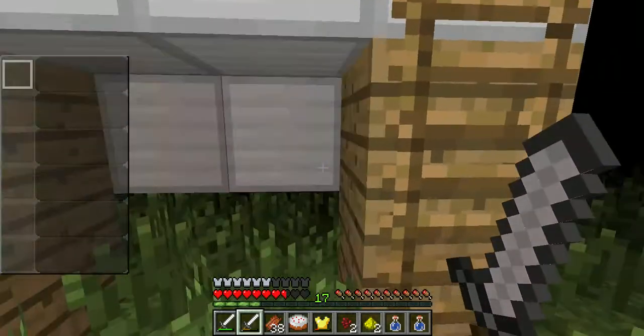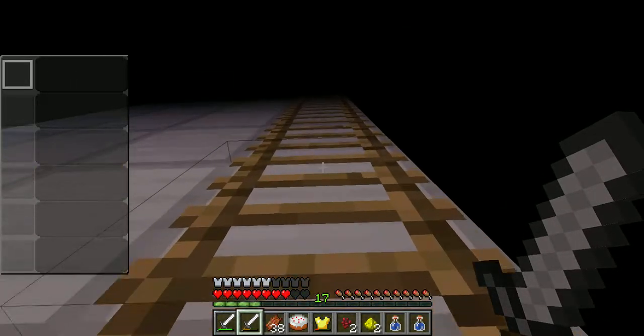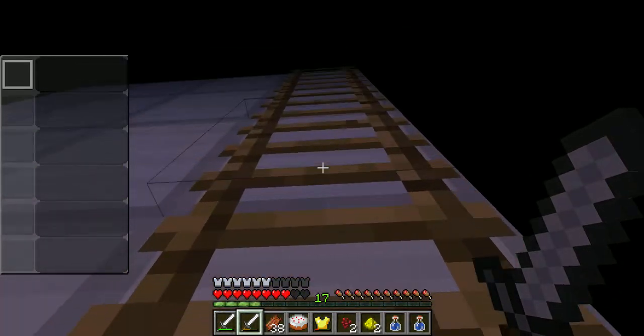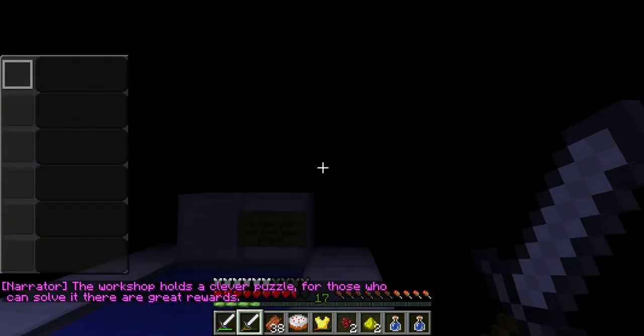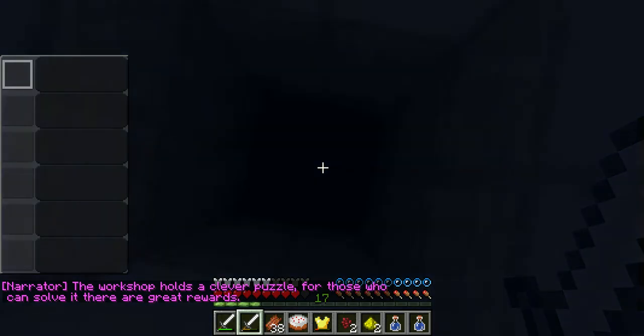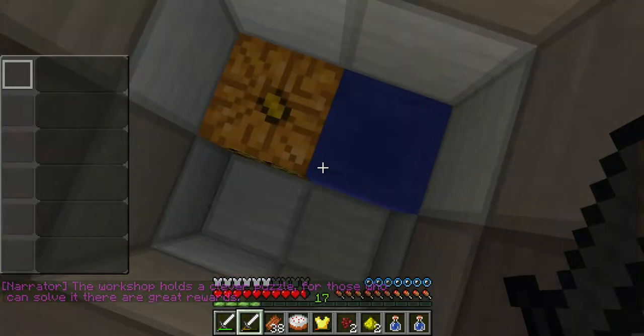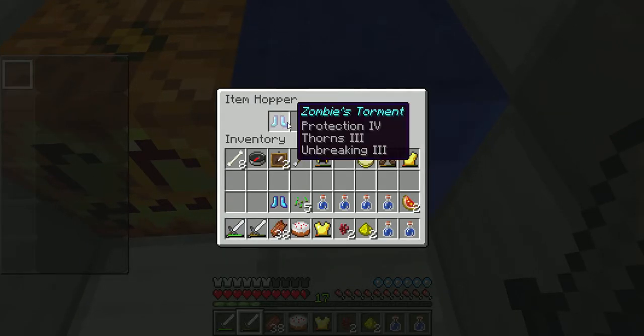Oh, I found something. This must be the stables. No, it's not. Are there horses? No. It goes up with a bunch of iron blocks. A creeper head and something that says, "I hope you can hold your breath." This workshop's filled with clever puzzles. For those who can solve it, there are great rewards. What? Oh, a crafting bench!